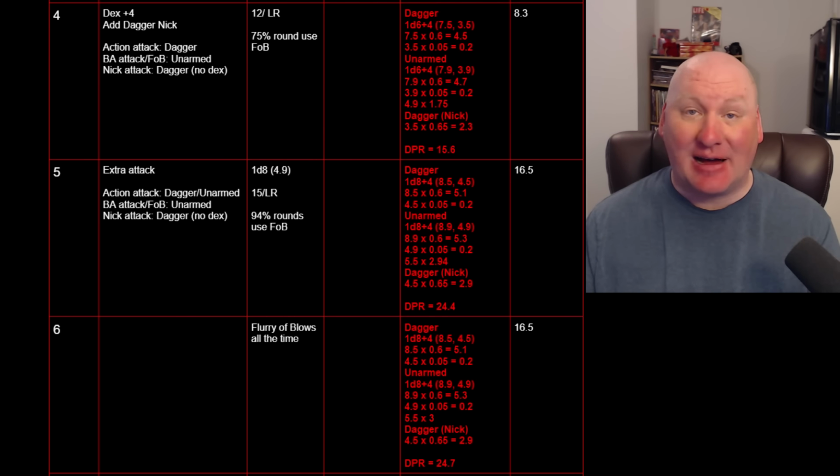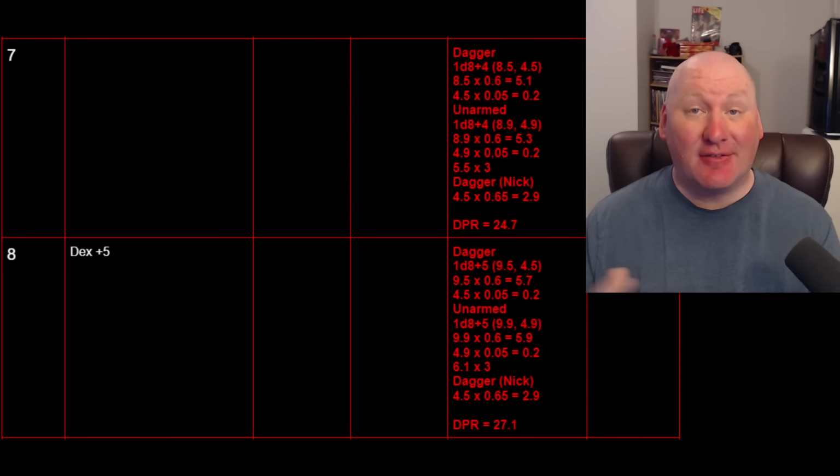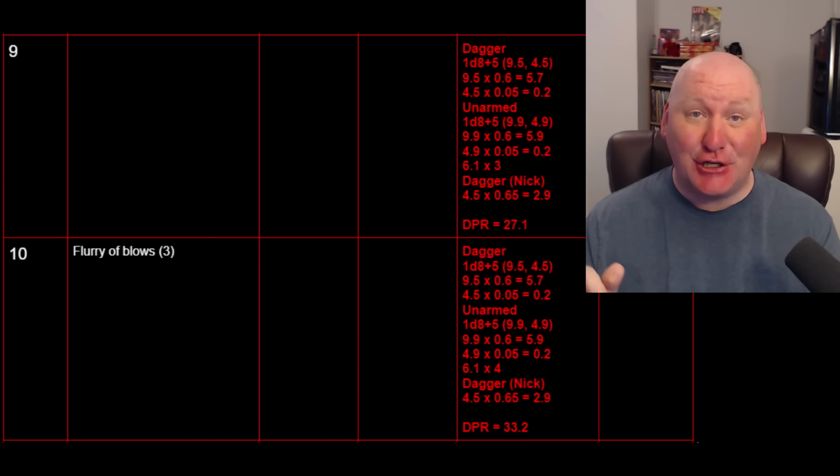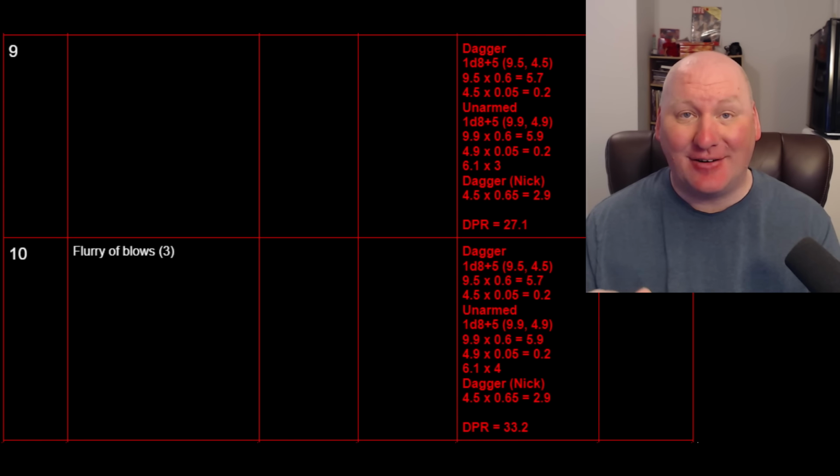Level 6, now we can Flurry of Blows every single round, and our damage goes to 24.7. Level 7, there's no change to our DPR, still 24.7. Then at level 8, our dexterity is going to go to +5, so that jumps it up to 27.1. Level 9, we're still 27.1. I should mention that 27.1 is higher than the old monk did at level 20.